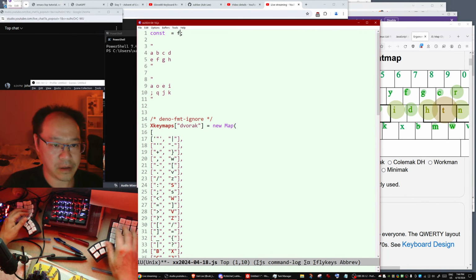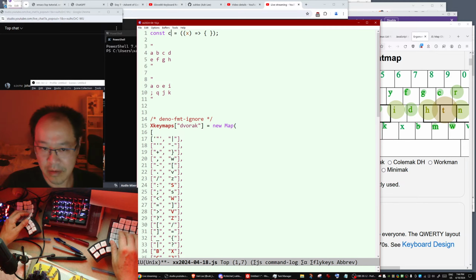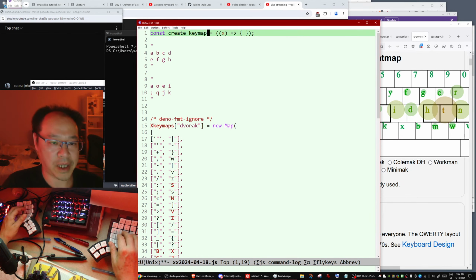Let's use arrow function. So let's name this function create key map.